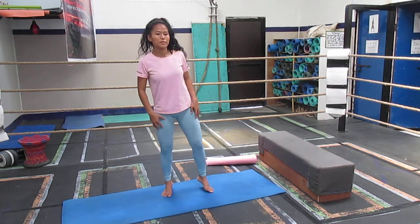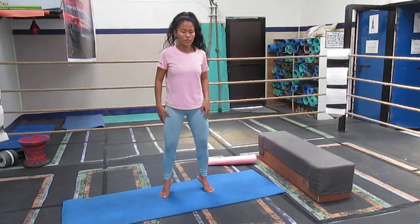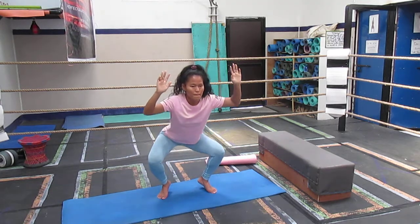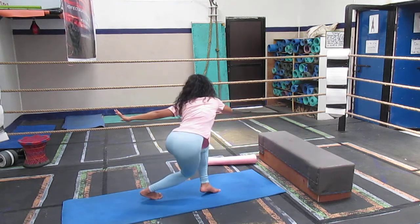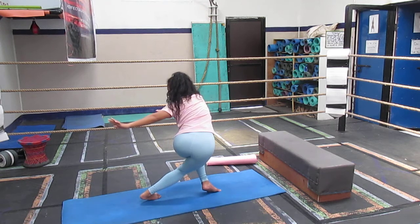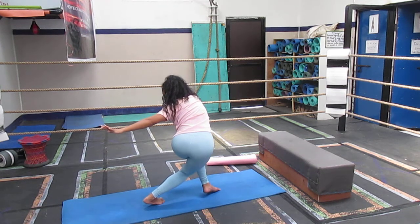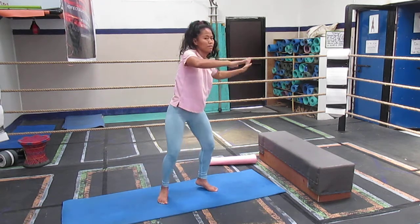Okay, now she goes from there up onto her toes. She's going to go down and she's going to look behind her. She's going to twist her entire body. Watch her feet in the twist and watch her torque. Now, you notice she's almost completely around. You can see her face on the other side. Now she will twist back and she will go the other direction and do the same thing.